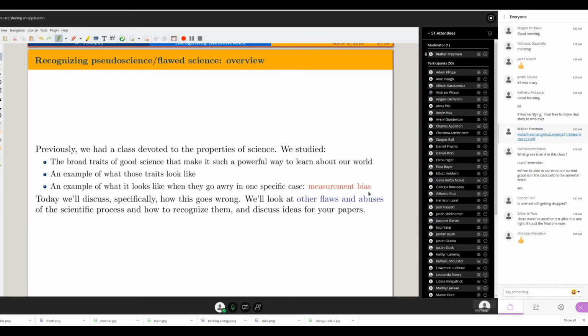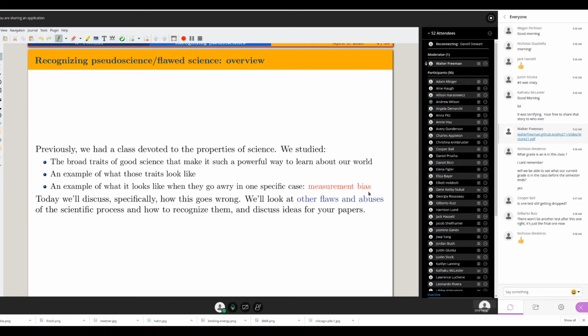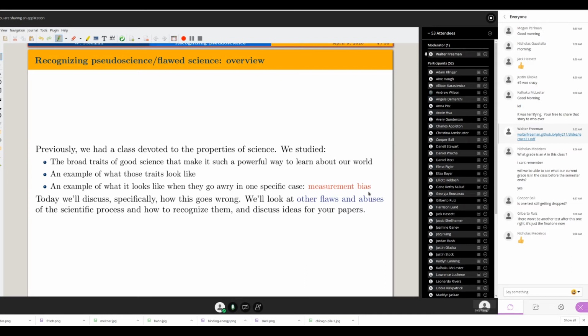And so you can think of the scientific method as safeguards to stop us from getting fooled. Today we're going to talk about ways that those safeguards can be circumvented, either accidentally, by mistake, or deliberately, resulting in incorrect conclusions. And other related abuses of the scientific process, because that's what your paper is about. Your paper is a case study on science done badly.